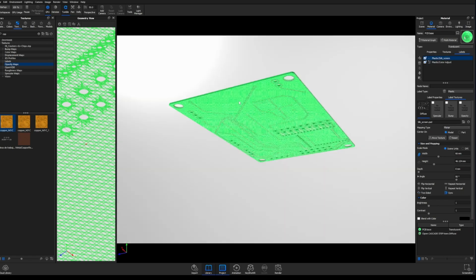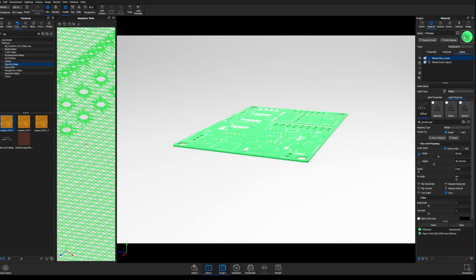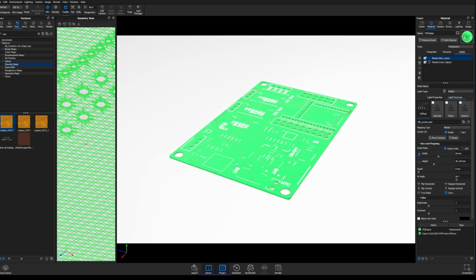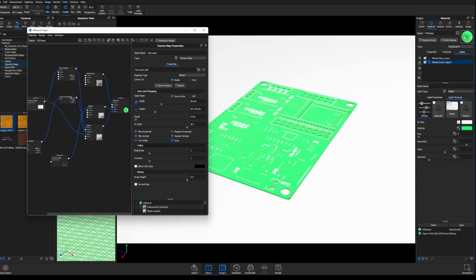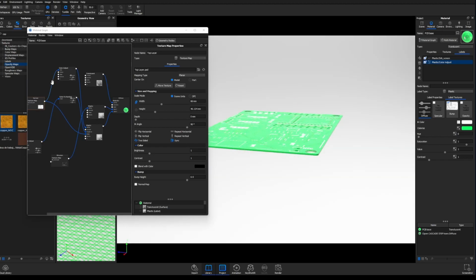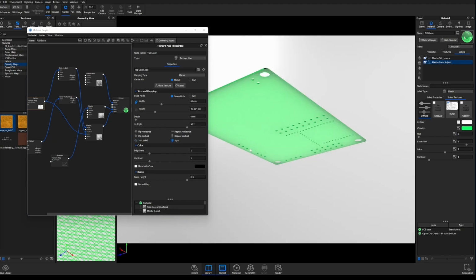So this is already fixed, but we are also having these lines from the top copper layer. So the way to fix that is also go to that label. But as we can see, we don't have that option here. We're gonna go right into the material graph, and then look for the image, the texture map that gives this information. Double click to it, and then also we can find here that this option is visible. So we're gonna disable two-sided, and now we have it corrected.